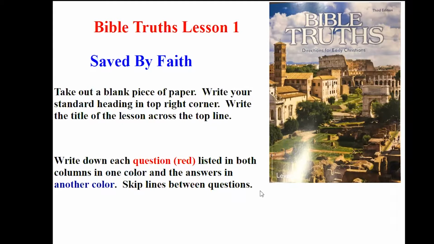You got enough to go all the way through the year. If that's 14 or 15 per quarter, you've got 8 weeks in the quarter. You're going to do 2 lessons per week or a lesson a day, because there's about 18 days. So in the Bible Truths lessons, I only teach 1 lesson per day.